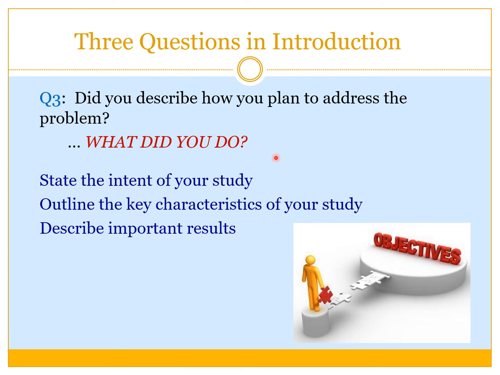The third question is, what did you do? In the introduction, you also need to describe how you plan to address the problems. So state the intent of your study, outline the key characteristics of your study, and you can also add 1 or 2 lines about your important results.